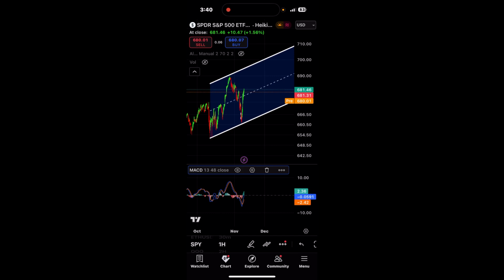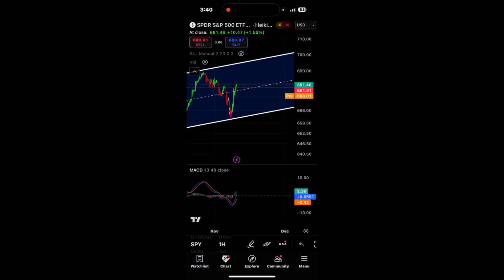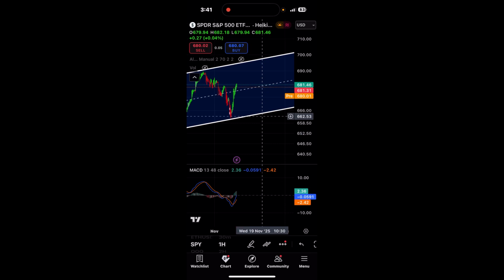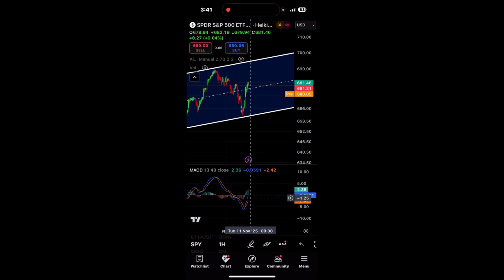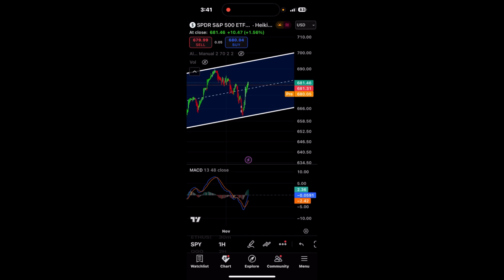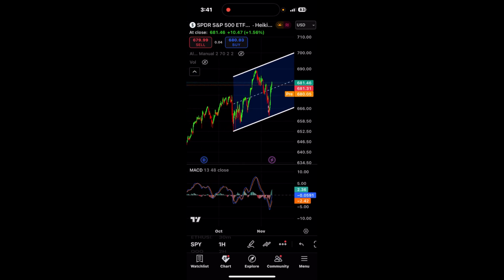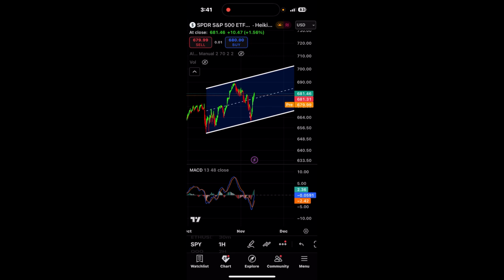Since we know the direction is going up, what we want to wait for is a pullback. Where it stopped yesterday was right up here. So we want to wait for the market to pull back a little bit. We can look at our MACD as well and wait for it to come down a little bit. You can go to a smaller time frame if you want. Basically, we have to wait for a little bit of a pullback before we enter again, because we are ascending upwards.